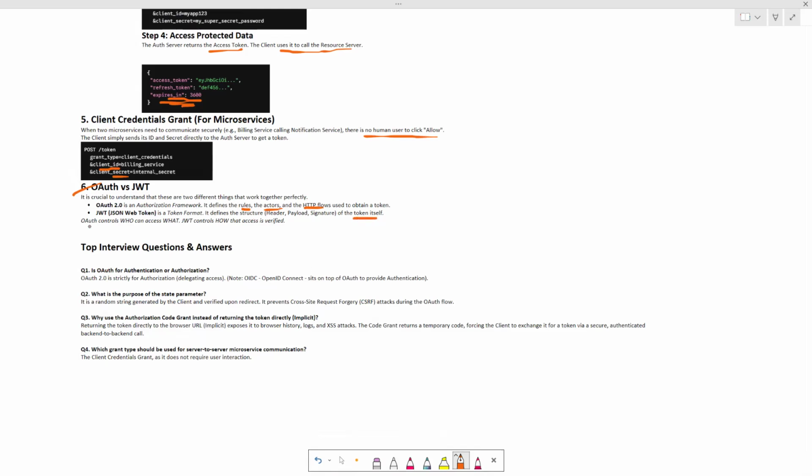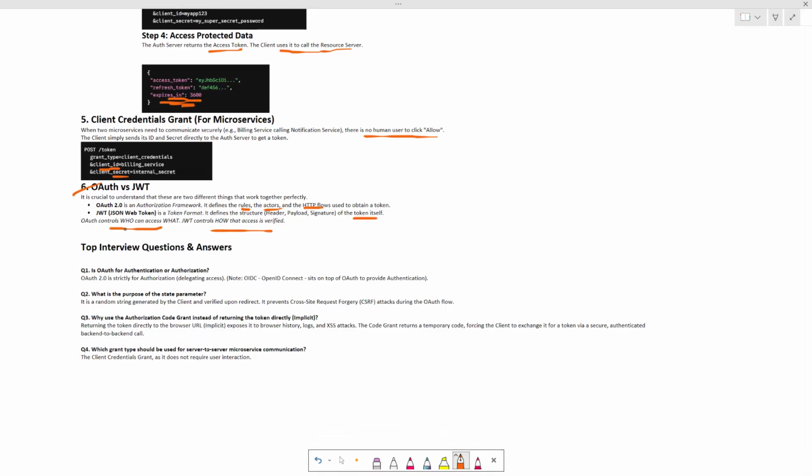So OAuth controls who can access what, and JWT controls how that access is verified. For who can access what, there are some rules, some roles, some actors. So OAuth provides the authorization, like who can access.